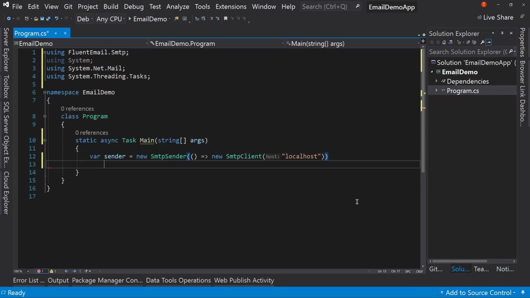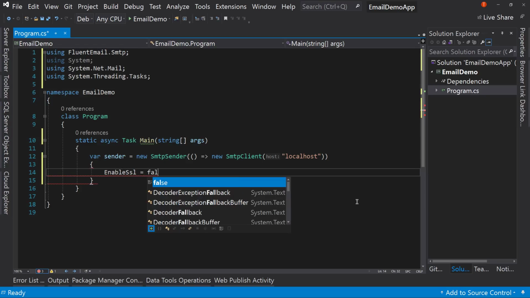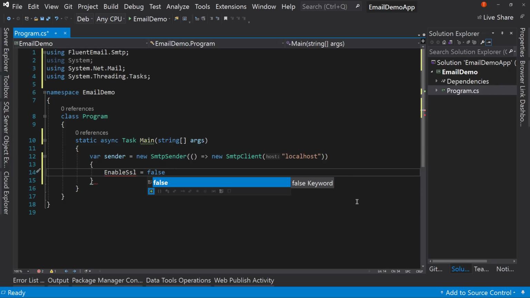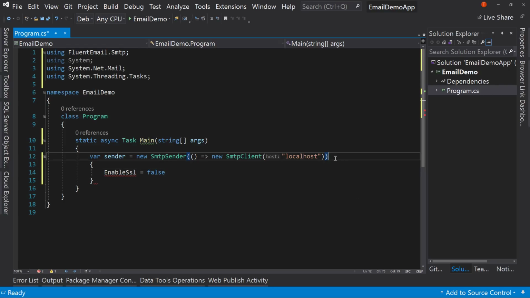And then you can add other things in here. For example, EnableSsl equals false. And whoops, I got an extra. I'm going to move this down to here. There we go. EnableSsl is false. So by default, you want SSL on.